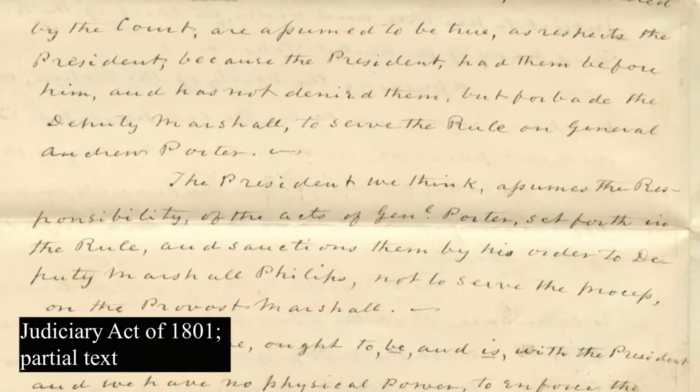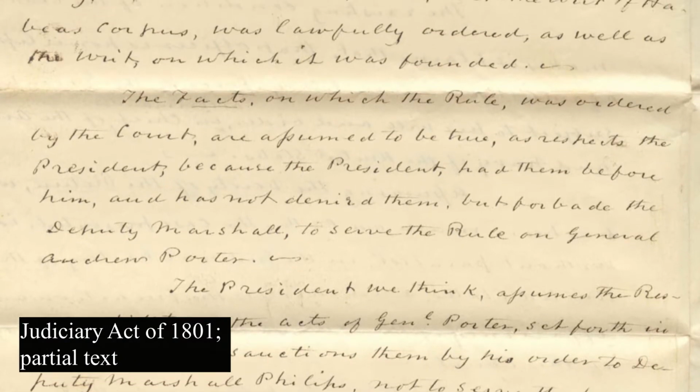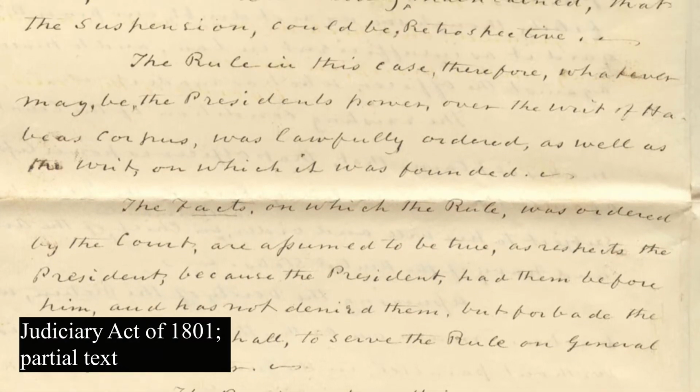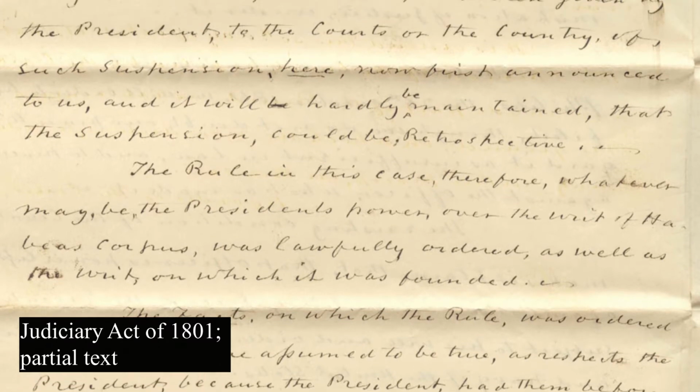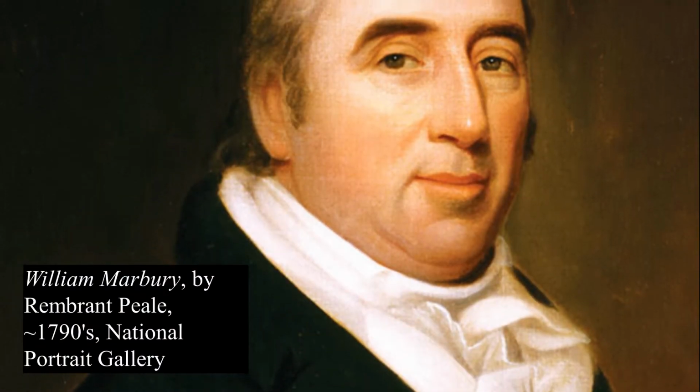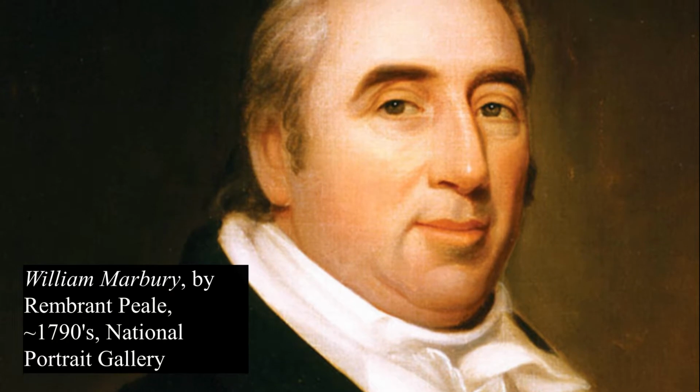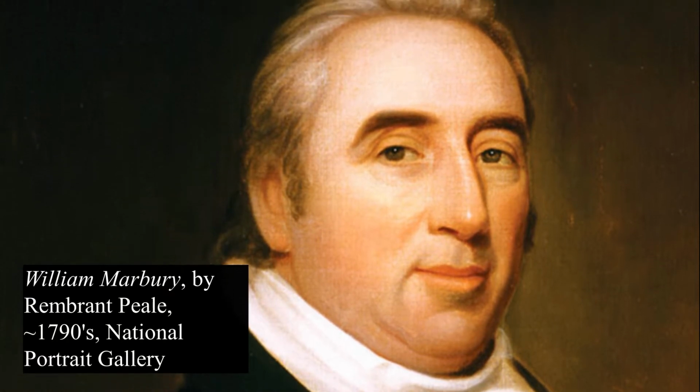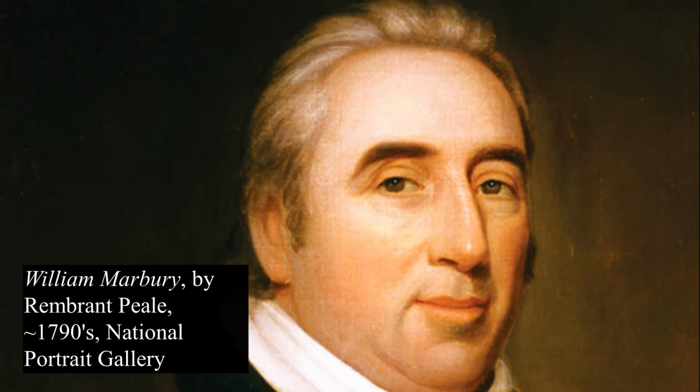Enter the so-called Midnight Judges. As late as early March 1801, just a few days before his term was to expire, Adams nominated and the Federalist-dominated Senate approved almost 60 judges to embed Federalist supporters into the federal judiciary. Now, among those named was Mr. William Marbury. Marbury lived in Annapolis. He was a successful financier and an ardent Federalist.